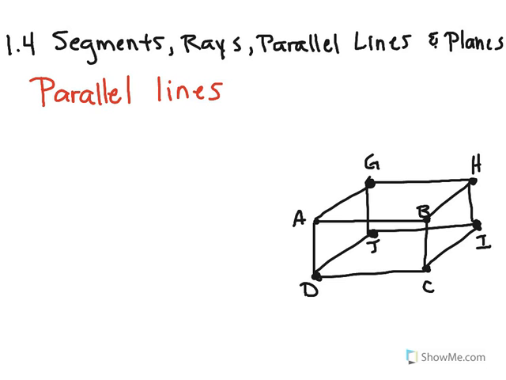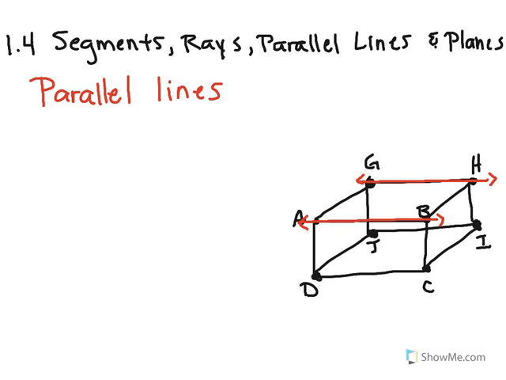So the two parallel lines that I see, I could say that GH, I'm going to put arrows at the ends, and AB are indeed parallel lines. If that is a true box, which my drawing is not drawn to scale, but we are assuming that it is, then those two lines will never intersect.